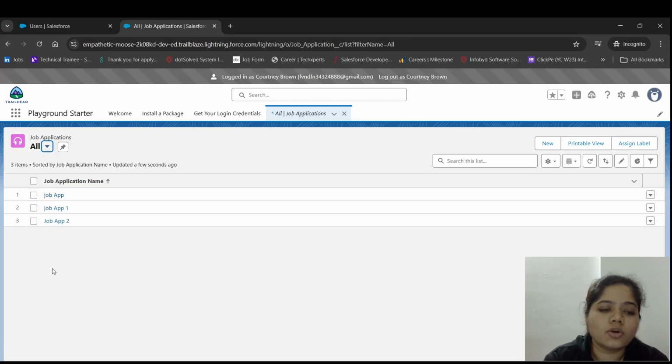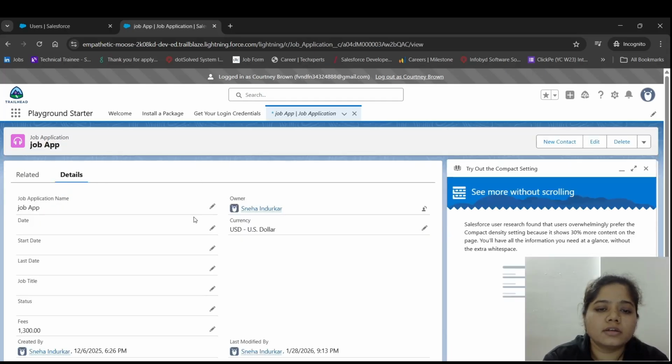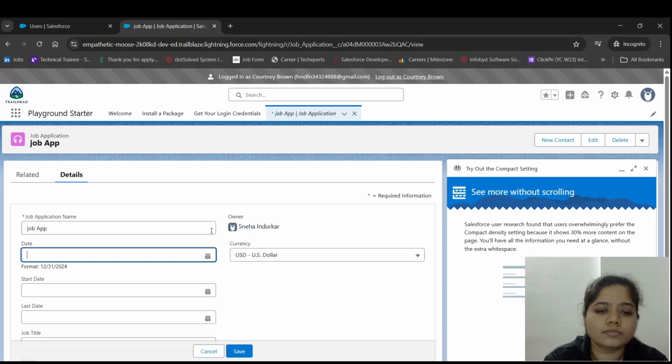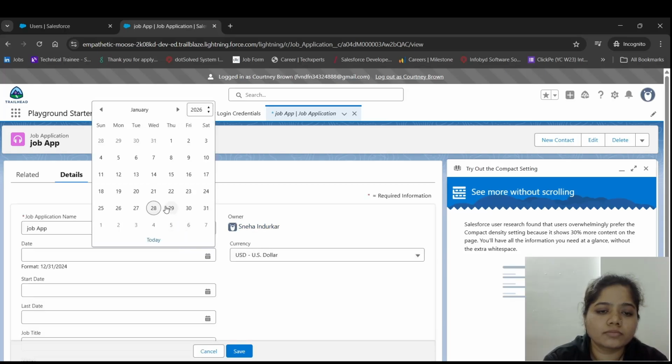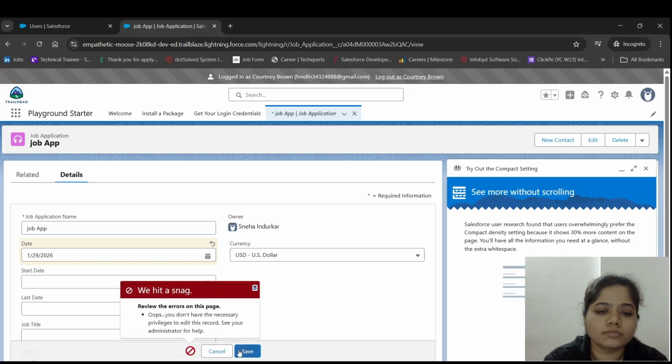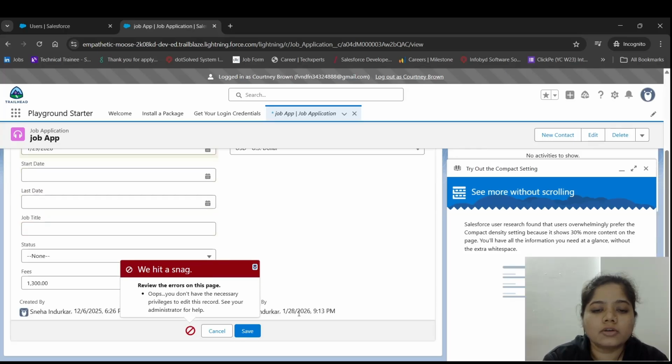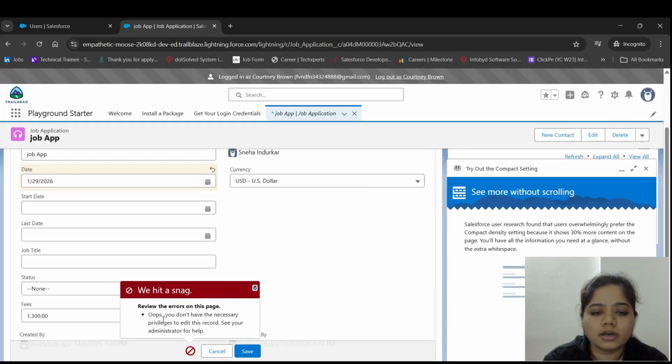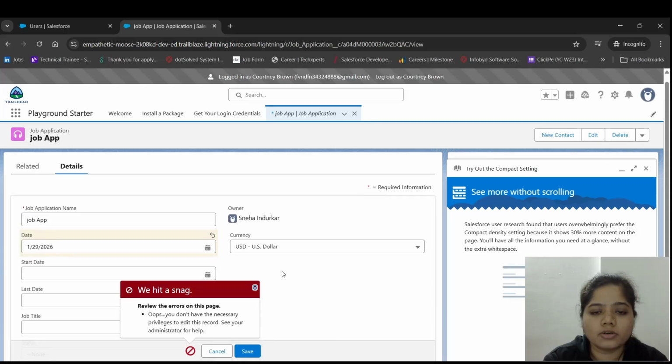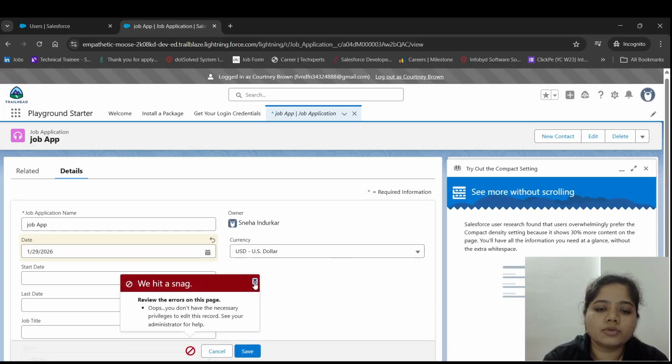We are able to see all records of my org, and I have given the access of read only to these records. I can only read my records but not edit. Courtney Brown is able to read my records but not able to edit, create or delete my record.